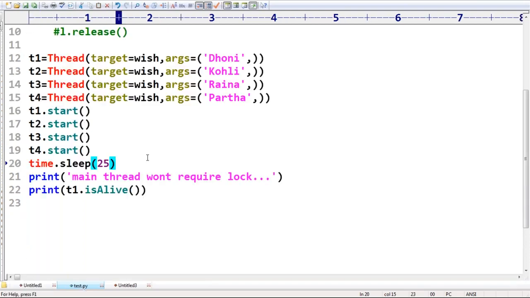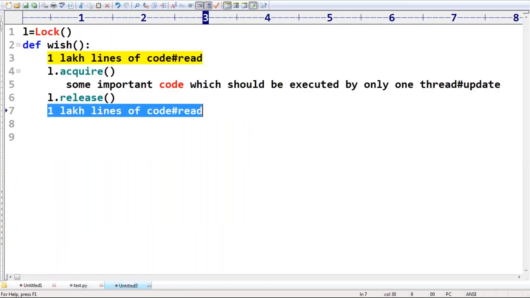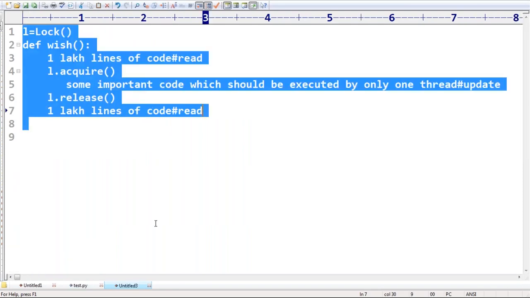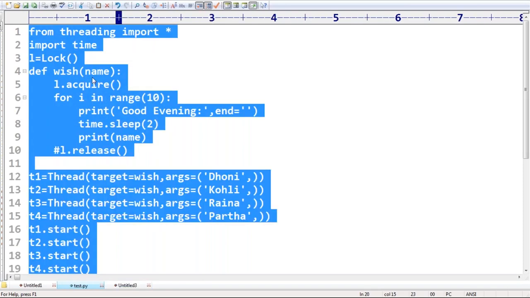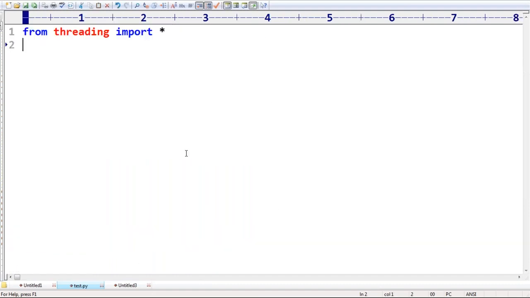Now I'm taking a small program. Observe carefully, sir. Okay, let me save this code. From threading, here say this one, L is equal to Lock. This line executed by which thread?